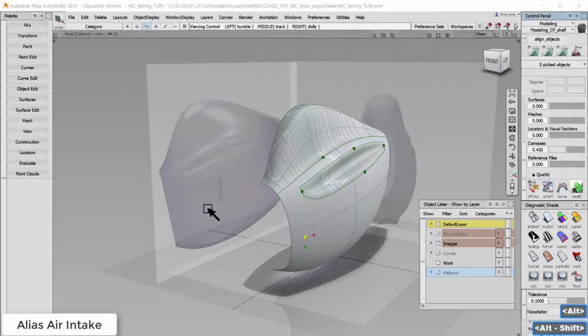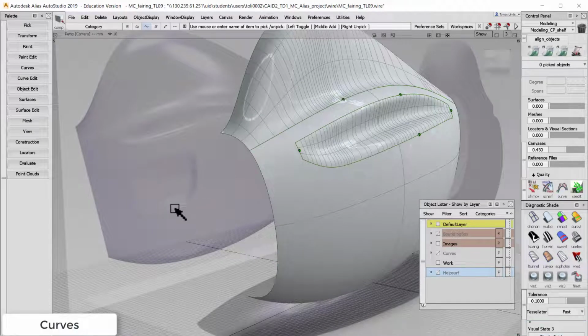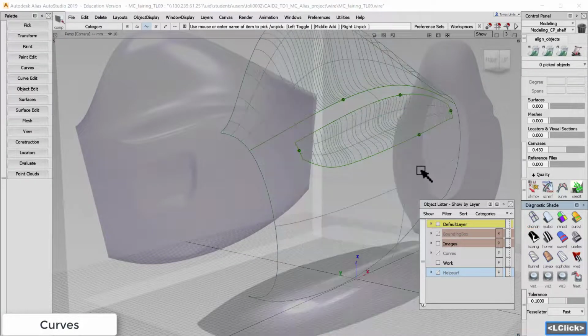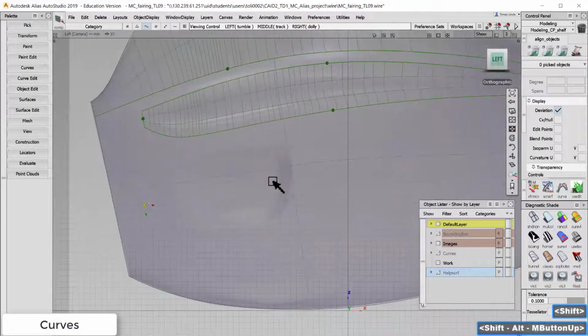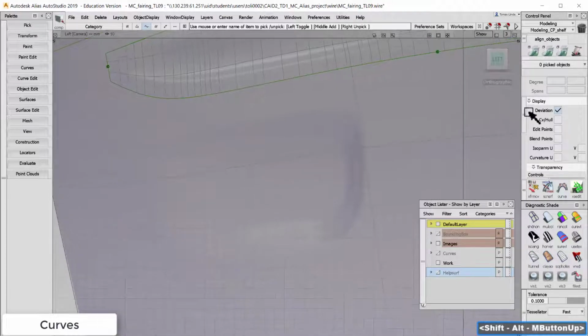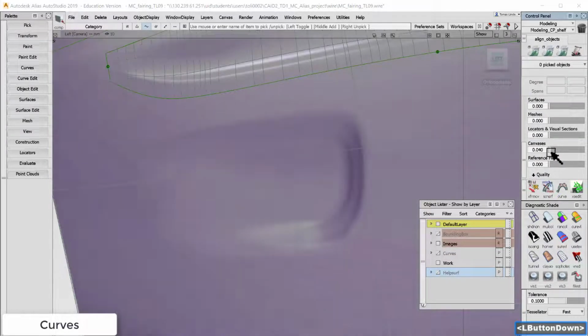So let's try to make curves that are following the edge of the air intake. I'll turn off the shading and go for a flat view. We might bring back the image a little bit. So I go back and tweak the transparency here. Actually, it was good to have it almost completely non-transparent. We could, of course, have changed the images in Photoshop before, but let's do this now.